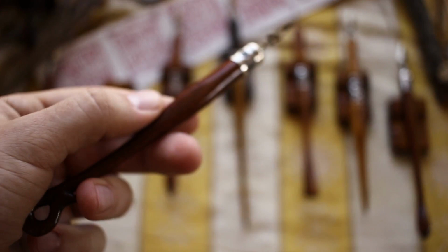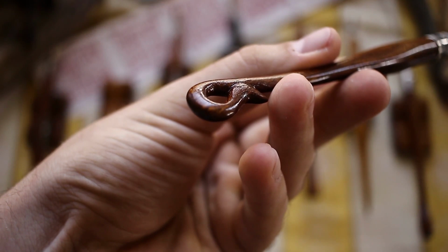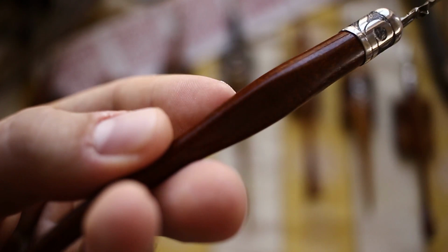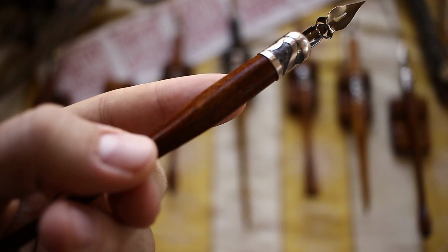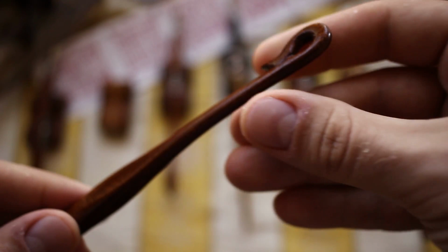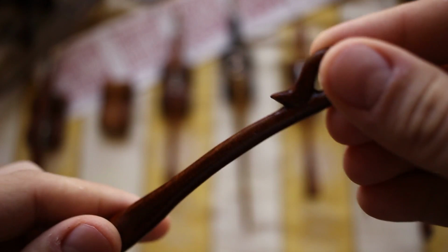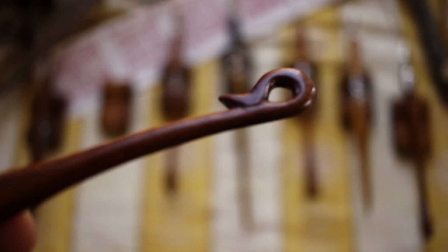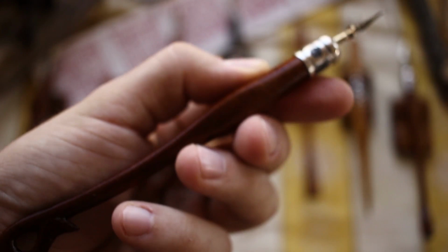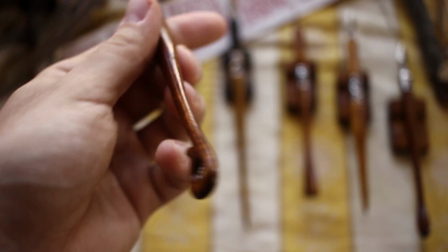And one other kind of special one is this one, with its odd shape. As you can see, it's a bit flat in here, but round on its base. And this motif in the end, which is actually inspired by Bulgarian shepherds from the past, and I believe now as well, have these long sticks with this kind of shape in the end. We call them gega. So this is a gega in pen form. It's actually used to keep sheep or other livestock from running away.